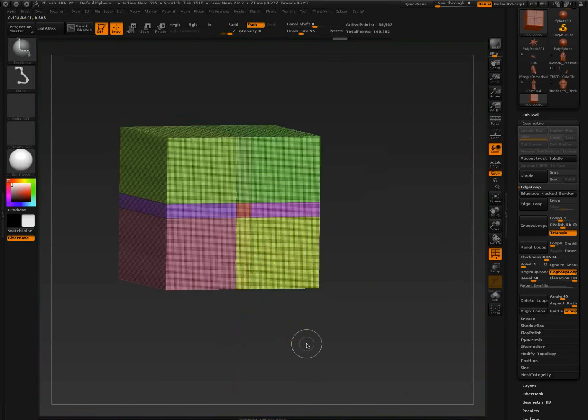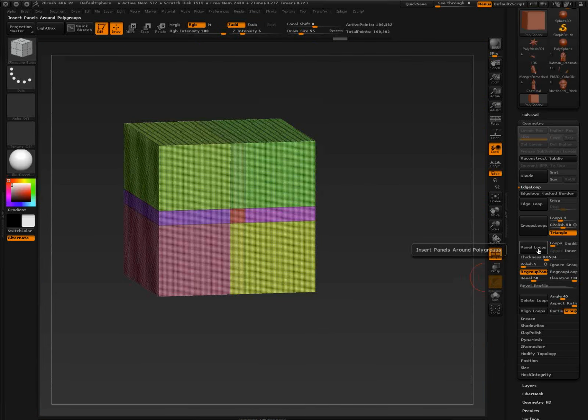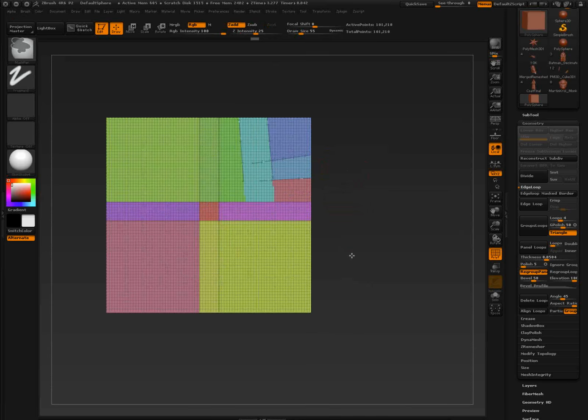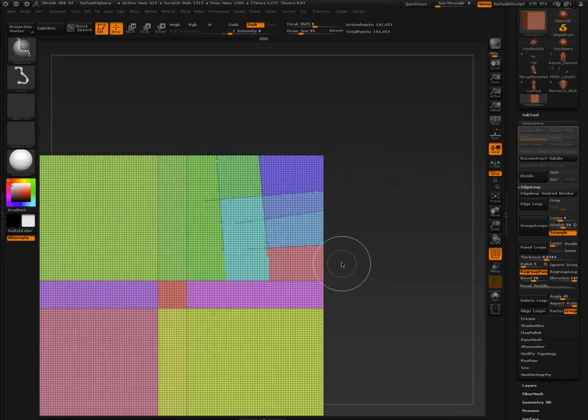Okay? So for example, let's go ahead and hit regroup panels. Okay? I'm going to say, and you know what? Let's even turn off B radius. And let's just make this kind of like ugly. Like let's make one side very ugly with a slice brush. Okay? Take note that if you guys start here with the slice brush and work out, notice that this polygroup didn't change, but these two did, because I fully went through the polygroup. So again, if I start in this green and go across, you see the curves going completely through the purple. If I let go, only the purple changes polygroup.